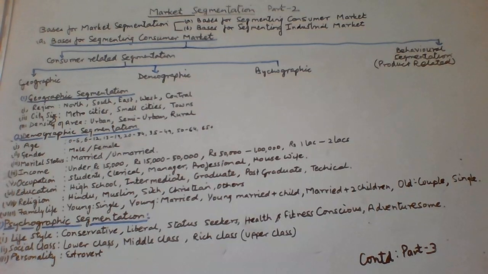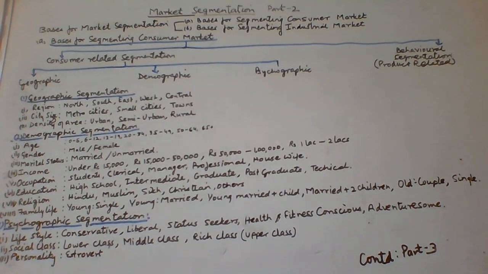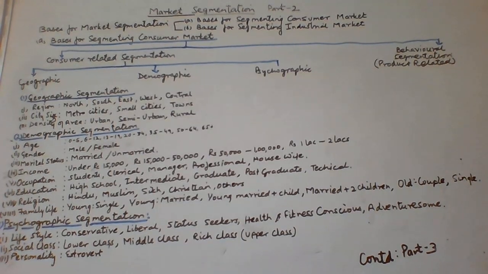Occupation again decides the nature of the products the consumer will buy. Whether we want to focus on students, managers, professionals, or housewives, they all have their own way of spending and their own product requirements. Professionals, for example, focus on their clothes, attire, and accessories to carry, maybe an office bag, good shoes, a tie, cufflinks, and so on.